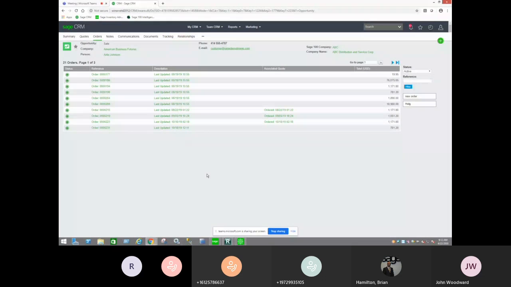So when you buy Sage 100, Brian, correct me if I'm wrong, you get one CRM server and one CRM user license automatically. You would just need your SQL CAL to access the data.